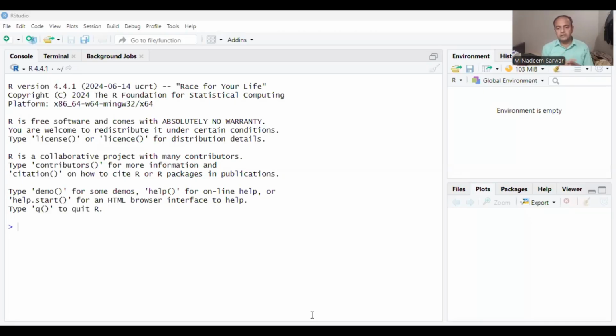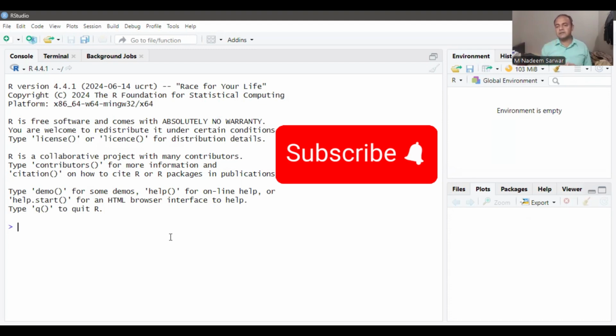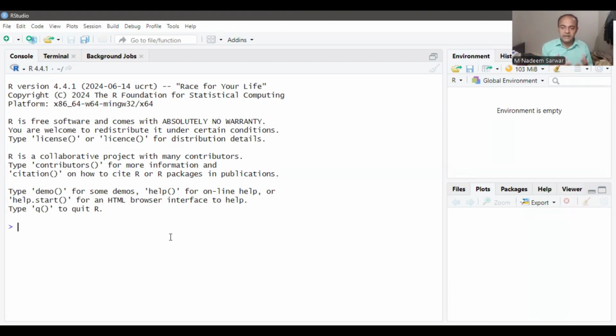So here we are on the RStudio screen. This, as you know, is the console panel. We can write codes in R in two places. One is the console panel, where today we will be writing most of our codes, if not all. There is, however, another place which is professionally more usable and where you can write codes in a better way, but we will come to it later by the end of this video. For now, we will be writing the codes in the console panel.